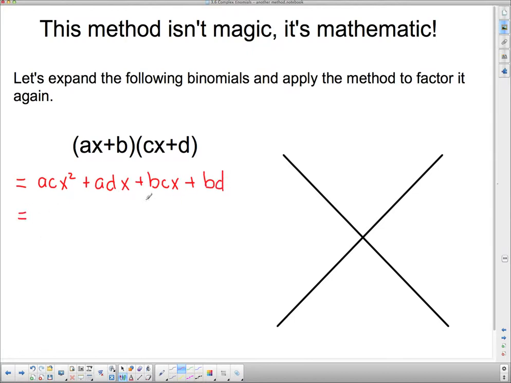Now I can combine the two middle terms this way. We've got an acx squared out front, and the two middle terms, basically I'm going to take the x out as a common factor, and what we have is ad plus bc times our x, so there's our coefficient of the x term plus bd.